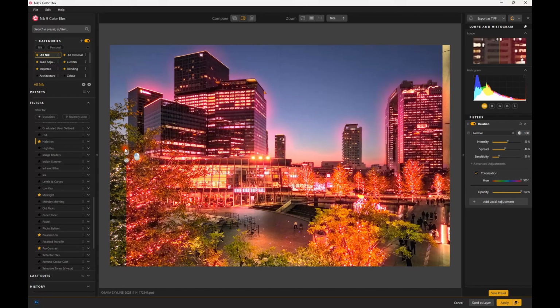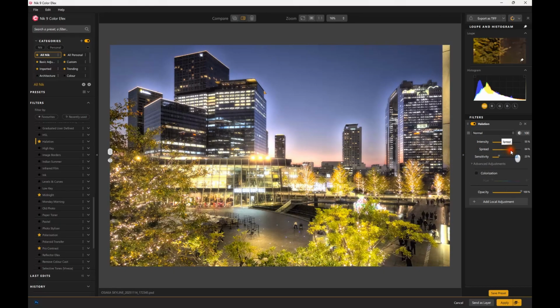And again, we've gone into the filter and we have this colorization filter turned on. Let's have a look. We could make it look like something really bizarre. Let's just turn that coloration off for the moment. And again, it's going to pick out the highlight areas in the photograph. If I go all the way off, you'll see that this is the base image, and then as I boost that up, you can start to see the effect, which is quite pleasing in this particular photograph, and it helps to create a little bit more atmosphere.